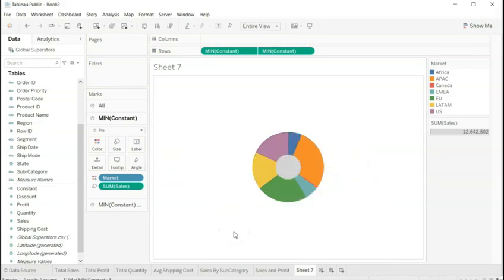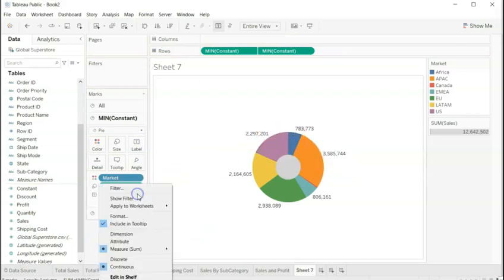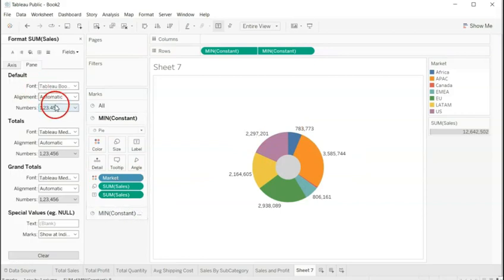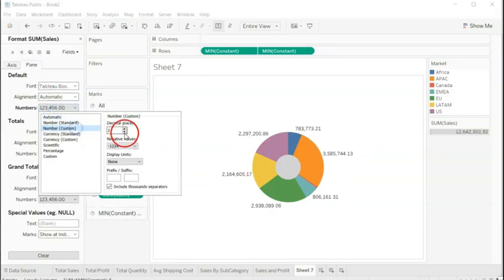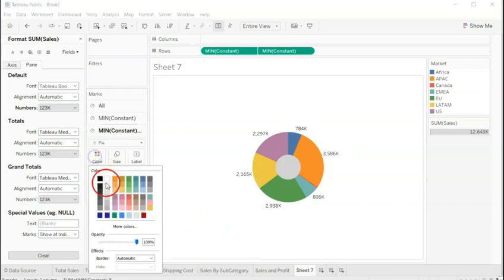Something like this. If you want, you can drag this sales and drop it to the label so that you can see what exactly the values are. If you want, again you can format it. Custom, number custom, and then display unit K, decimal 0. Now you can just change the color to white.